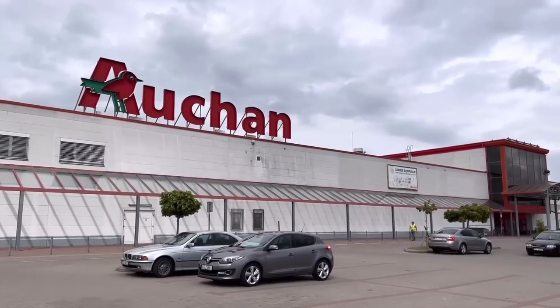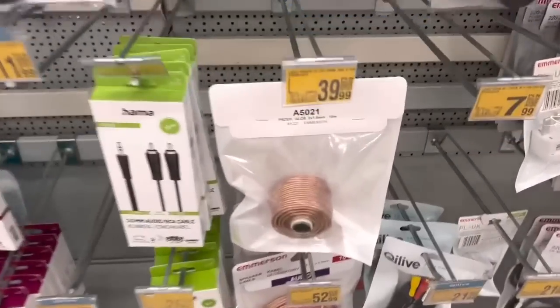Moving on to wire itself — what I do, and this is easy here in the US, is I just buy speaker wire. This right here is Monster Speaker Wire, and it works great for up to 100 watts. This is 16 gauge wire, about $16.99 at Walmart right now. I've also traveled with this — I go back and forth to Poland for work — and I found that at the local Auchan grocery store they also had speaker wire on the rack. So if you're traveling, look around and you might not have to carry all that weight with you.